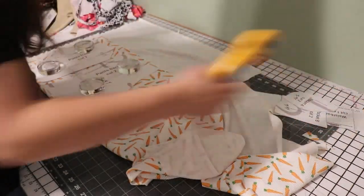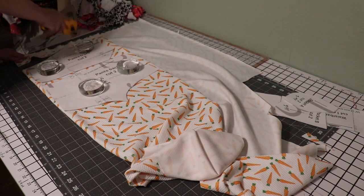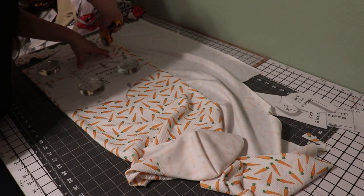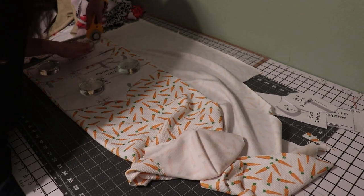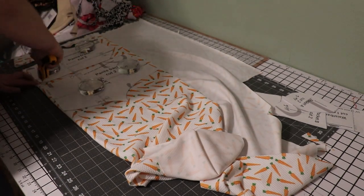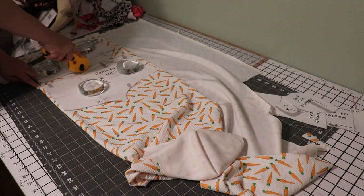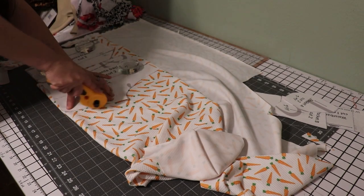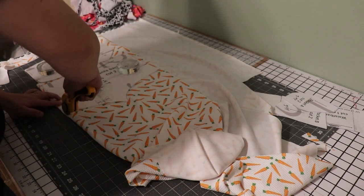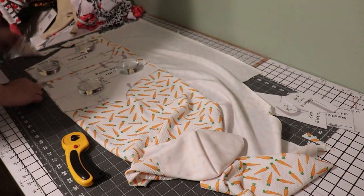If I end up liking this pattern, I do plan on adding pants and shorts for boys. I need to focus on adding some boy stuff because I really don't have a lot of boy items. I do have boy baby blankets and boy shirts, but nothing as a complete outfit, which I feel sucks for little boys. They're always left out. So I want to try and have something for little boys too to wear, because having a full birthday outfit is super cute, or having a full outfit for Easter, Christmas, holidays like that, would be really nice to have an option for boys.